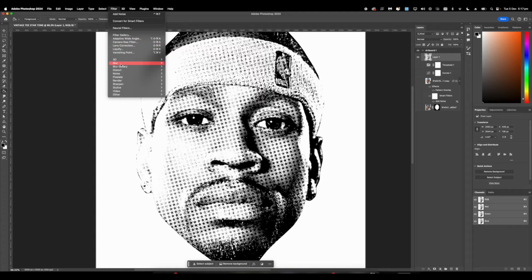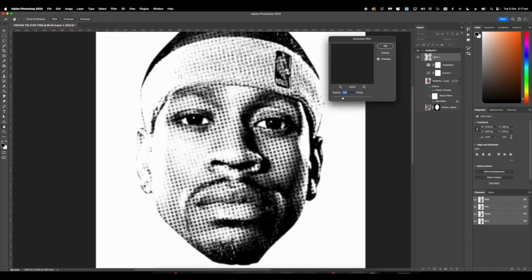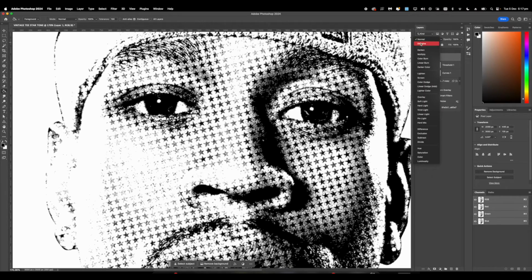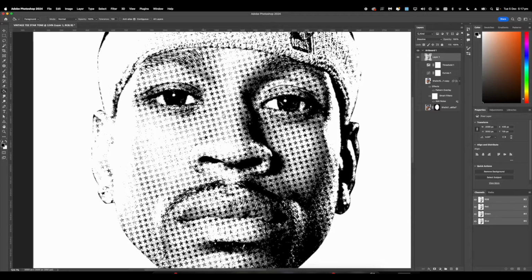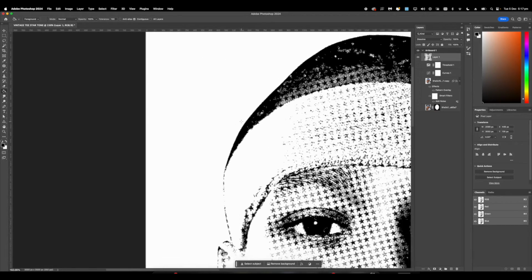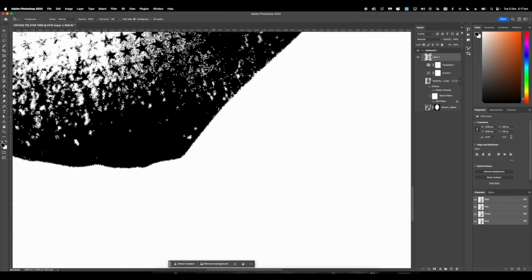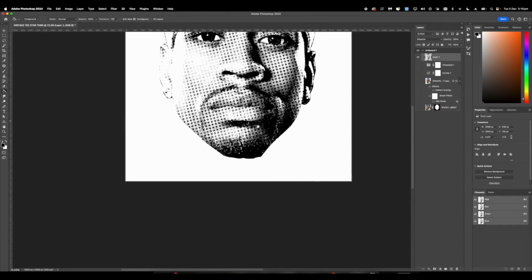To me, this image is still clean, so I'm going to go to filter, blur, and then Gaussian blur, and I like to set this in between 1 and 5. Once that's done, press OK, and I want you to go ahead and set the blend mode to dissolve, and once that's complete, the image is going to be a bit more grungy overall. So it's not just going to be the stars, and it's not just going to be inside the image. It's going to be the cutout also.